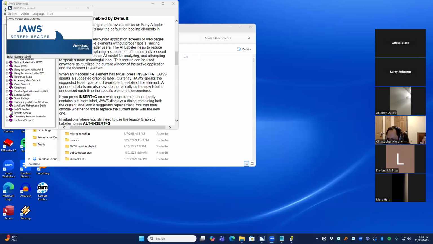Since they're working for a city government, I think that might be the best thing because, like you said, the federal government, if they have JAWS, it might take a while to update to either JAWS 2025 or 2026.